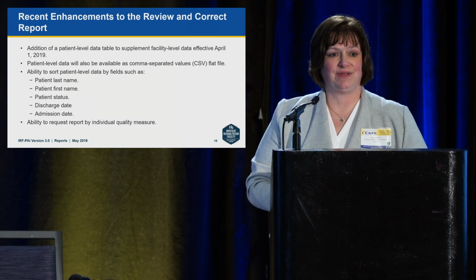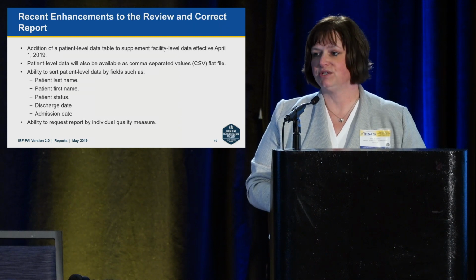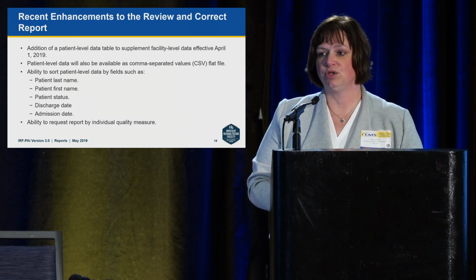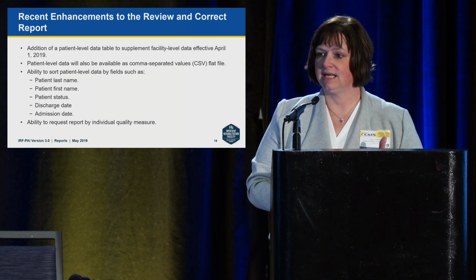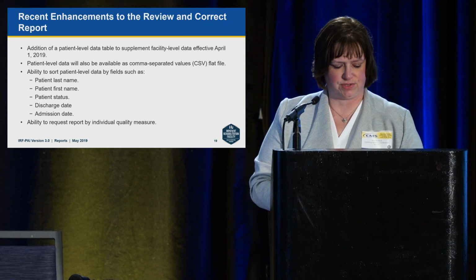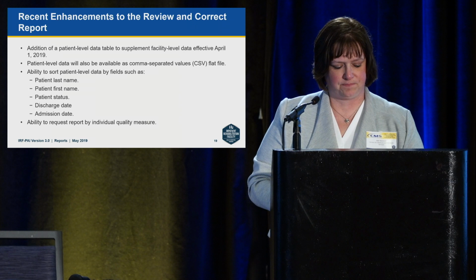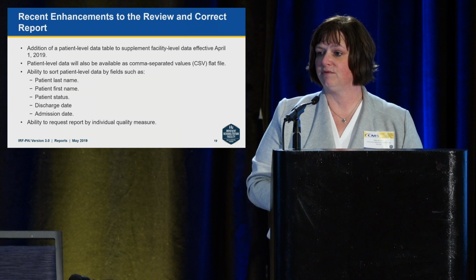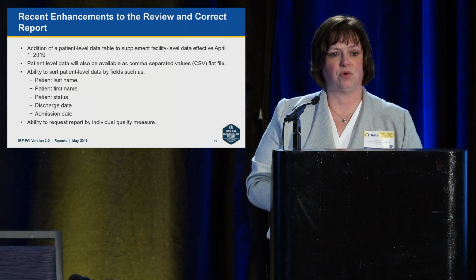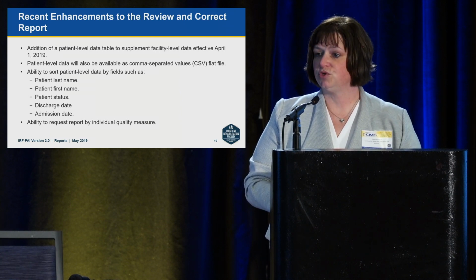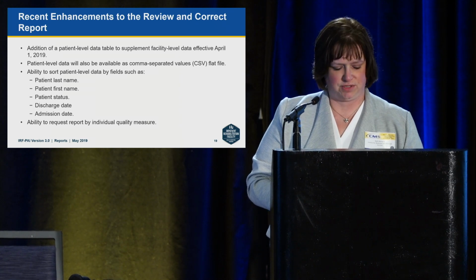One big enhancement is the addition of patient-level data in addition to the facility-level data. So the patient-level records that were included in that particular reporting quarter will be displayed in a table and indicate whether or not that patient's stay record was included in the measure results, or whether it was triggered, in other words. Another new feature is the ability for you to request the patient-level results in a comma-separated value, or CSV file. Now, this CSV file, if you wish to request it, will allow you to sort or manipulate the data to suit your analytic needs.